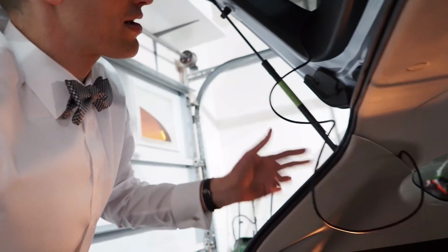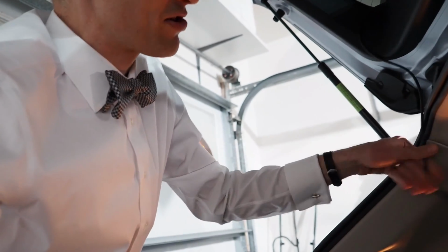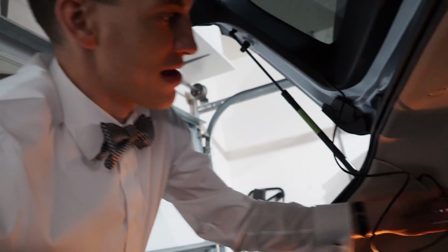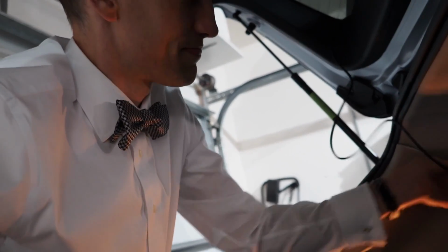Sticking real good. All right, the final thing here is I've got this extra cord. You need a little extra cord so you can make sure your gate can open, but I'm going to stuff the rest of the extra cord down in the little pocket here. It's as simple as that. But running these wires in your car is really the easiest part.